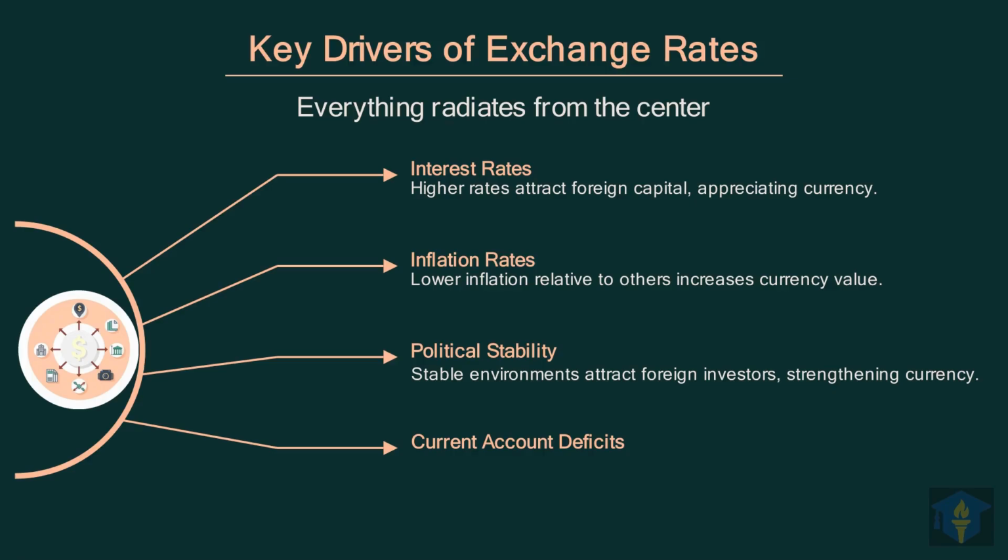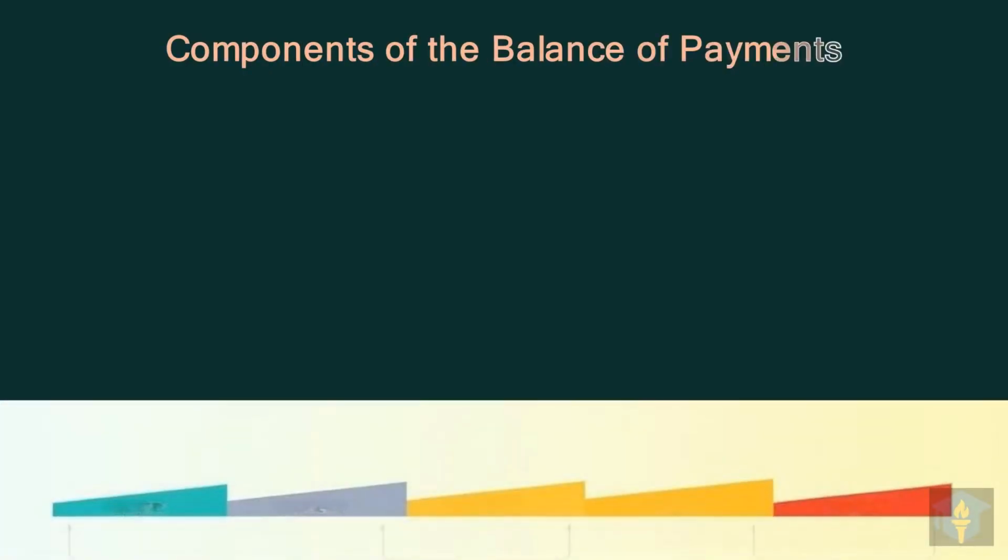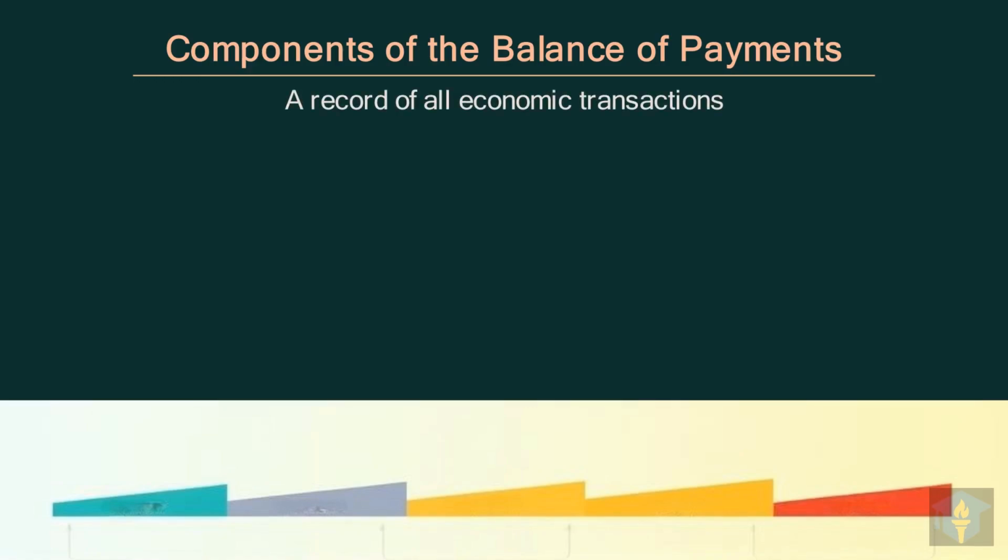Finally, current account deficits can also have a substantial impact on exchange rate movements. These deficits often lead to currency depreciation, as more currency is sold to finance rising imports. Let's explore the key components that make up a country's balance of payments, a vital economic record. This balance of payments is essentially a detailed record of all economic transactions between a country and the rest of the world.